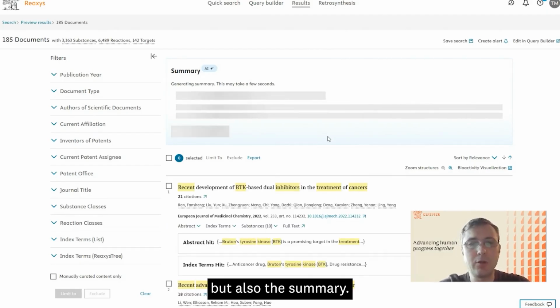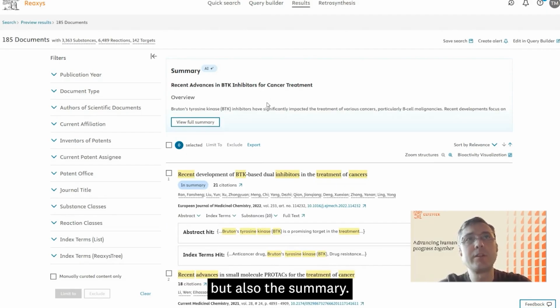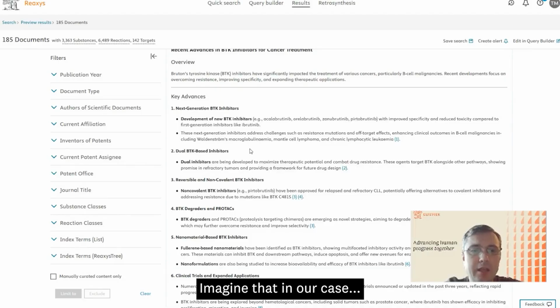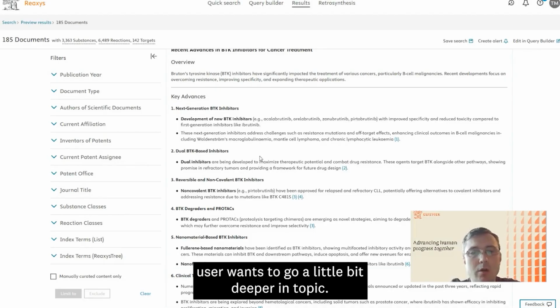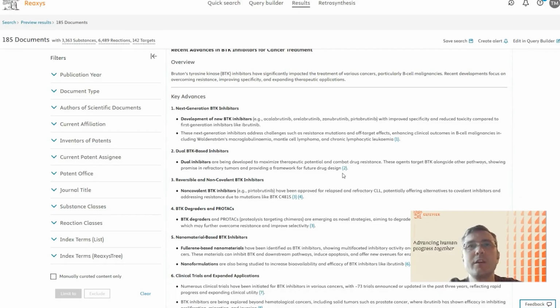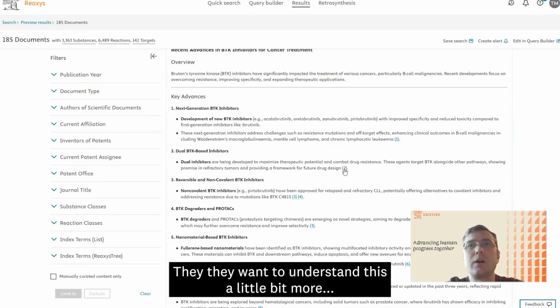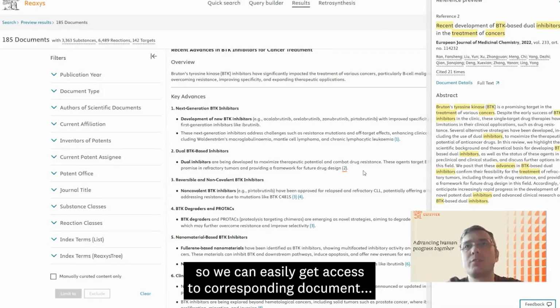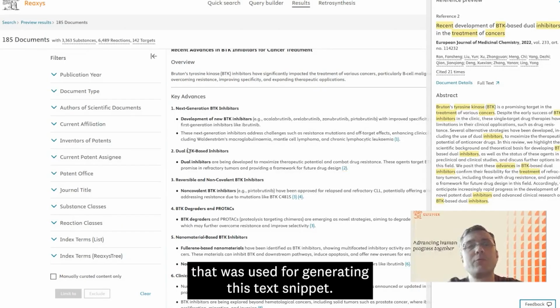documents, but also a summary. Imagine that in our case, the user wants to go a little bit deeper into a topic, say this caught his attention, like dual BTK-based inhibitors. They want to understand this a little bit more, so we can easily get access to the corresponding document that was used for generating this text snippet.